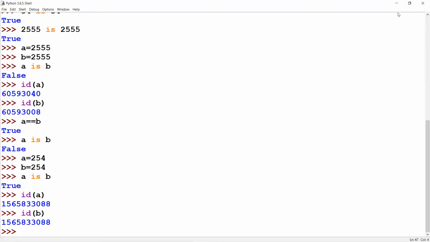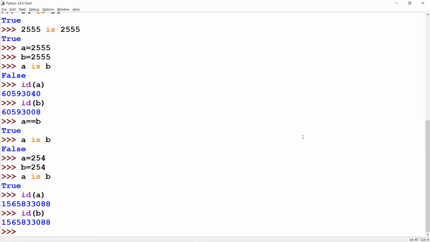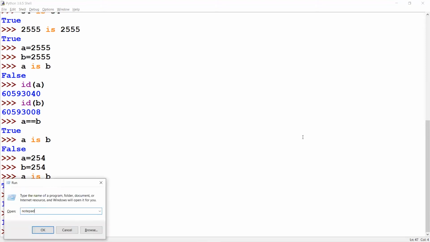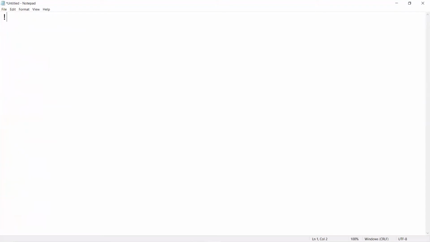Now we will talk about the bitwise operators. In the bitwise operators, we will talk about complement, bitwise and, bitwise or, and XOR.